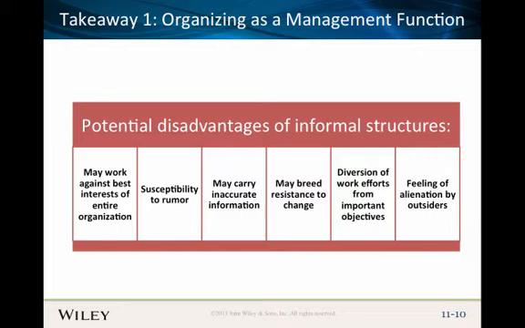The susceptibility to rumor is huge. Again, because these informal structures don't always have the formal channels of communication, they don't always have the best information, they can easily start and spread rumors that can hurt the organization. Inaccurate information may be carried, as I just said, and may breed resistance to change. You're so connected, you're so tied to your informal structure that you don't want to change. You don't want to make movements. You start resisting when the organization starts bringing change up, and that can hurt the organization.